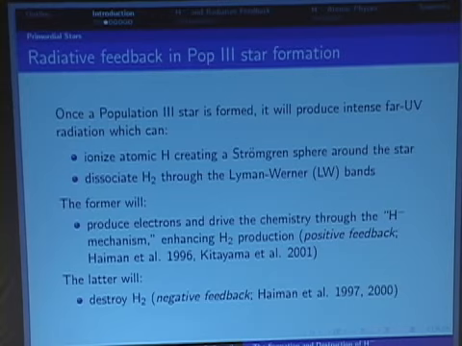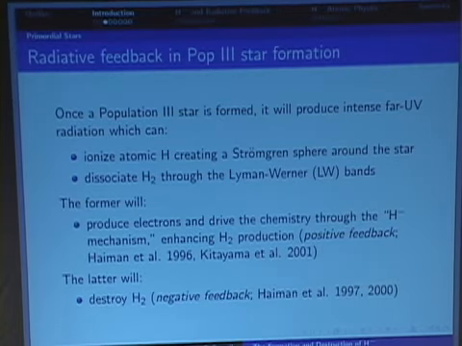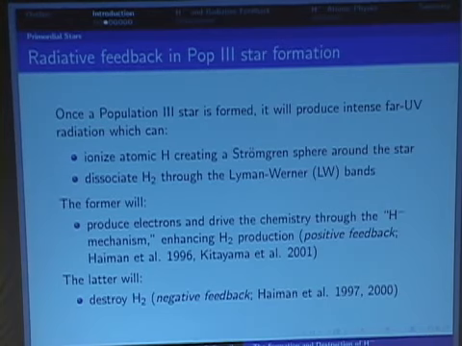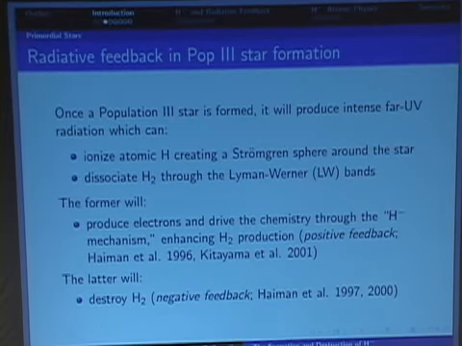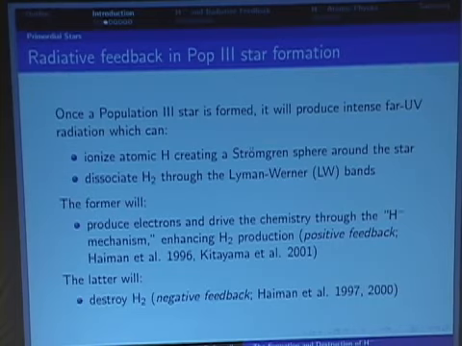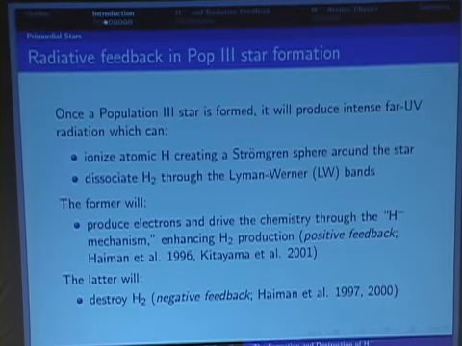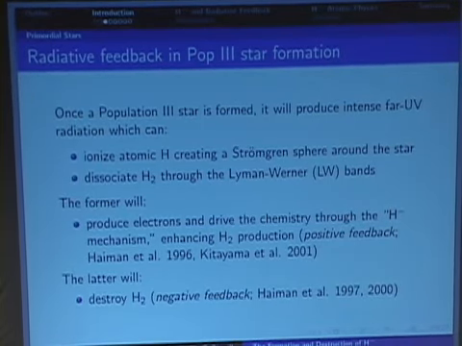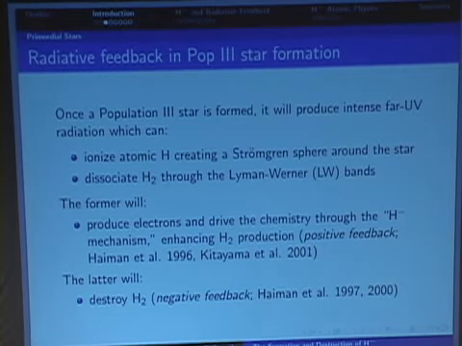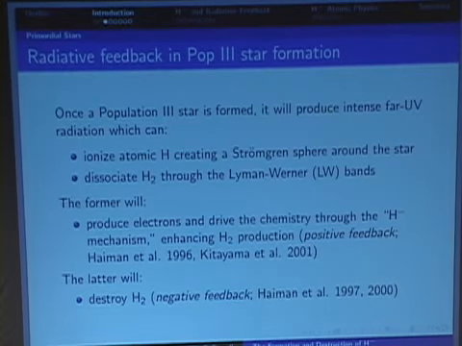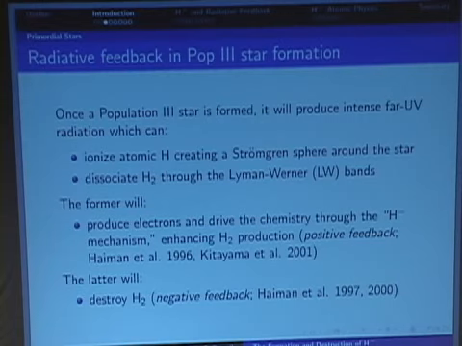And they're thought to be very massive, and so they produce a lot of far ultraviolet radiation. And once this radiation field is produced from these stars, you can imagine when the first star is formed, it's formed in a universe which is completely atomic hydrogen, so a neutral environment. Then you have the first star form, emitting a lot of UV radiation, so it creates a Stromgren sphere, an H II region, which slowly expands out. Kind of like, and you have various population 3 stars formed in different places, making like Swiss cheese.